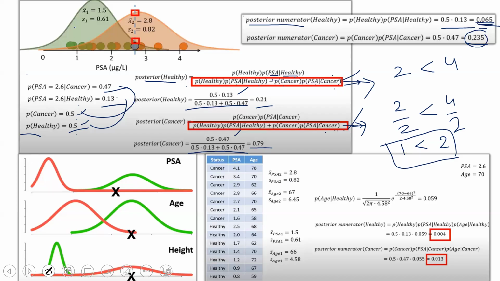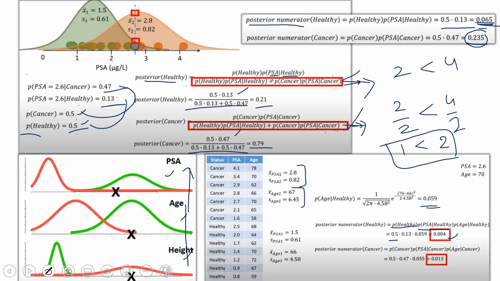Okay, so Gaussian is for continuous variables, and when you are trying to predict a value or classify based on continuous values, you go for Gaussian naive Bayes, and naive Bayes is just for discrete values. So you calculated again the standard deviation and mean for cancer class for PSA. Similarly, you will do for age as well. So this is for normal distributions for age. If you have a third dimension, you will construct the same things again and repeat. Probability of healthy, you will again get 0.5.